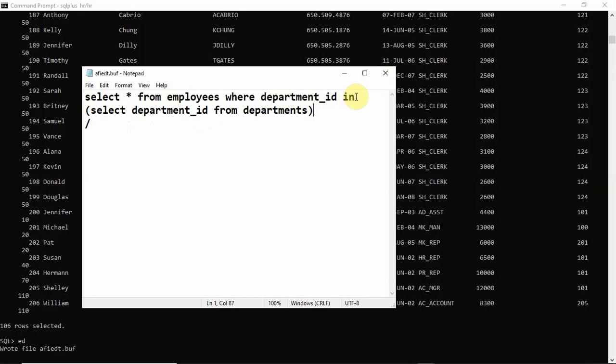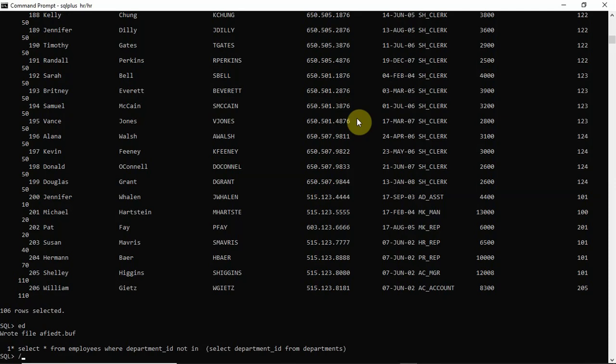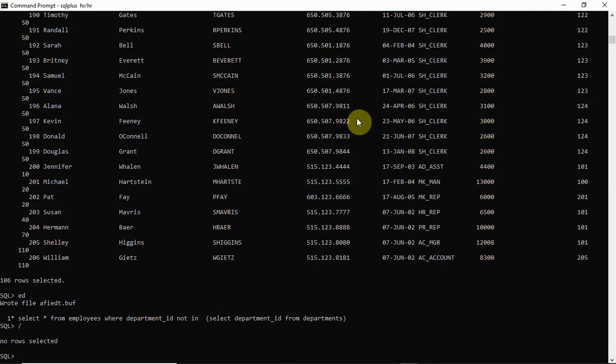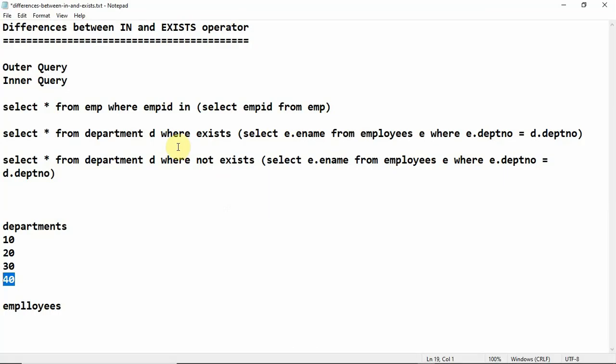Let's check, I will get no rows, where department id not in. Okay, it will give me no rows selected.